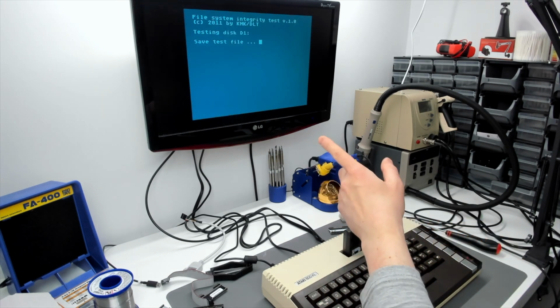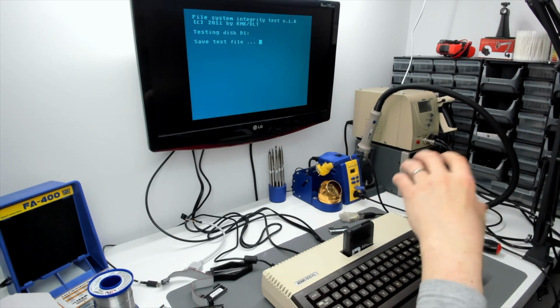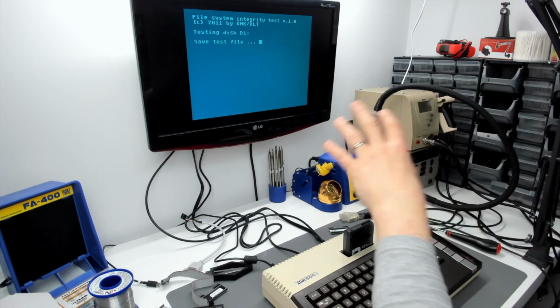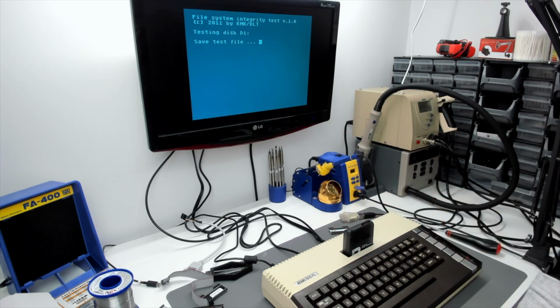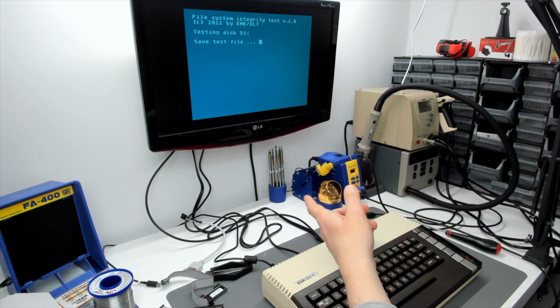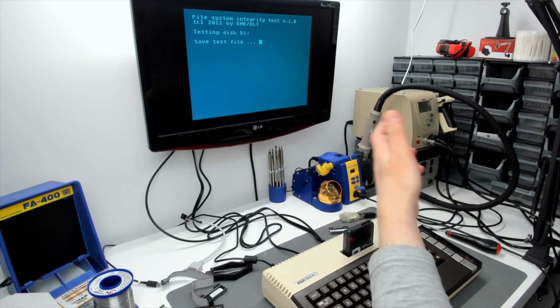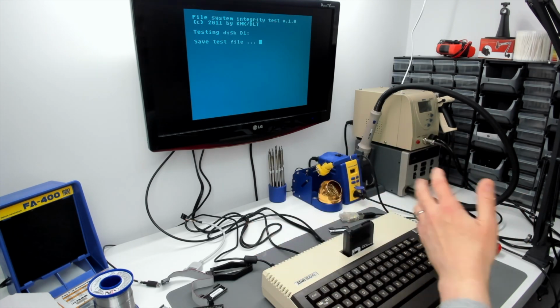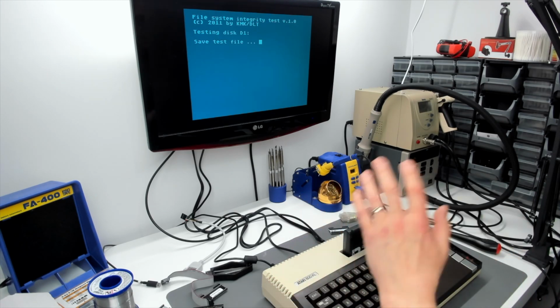Now what this is going to do is write a large CRC-checked set of data. I forget how big the file is. It's big. I think it's about 64 megabytes or something. I can't remember. Anyway, it's a big file full of CRC data, and then when it's written the file, it's going to read it back, and obviously because it's CRC data, it's able to check that it hasn't lost its integrity, i.e. the file's got no faults. So we'll let that run.